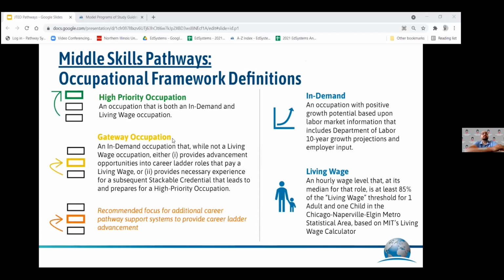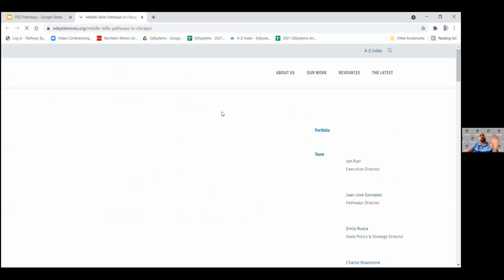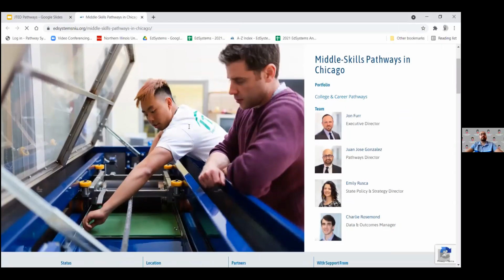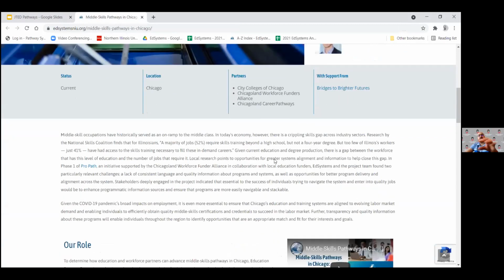Now, there's another project that I want to showcase to you all that I think would be very helpful. And this is much more for those of you with job training programs that are not sending folks to community colleges, right? As if you have adult learners or adult job changers, right? We have this notion of a middle skills pathway, right? A middle skills pathway is for someone with higher than a high school diploma, but less than a bachelor's degree. This page has a hyperlink here as well, where you can go to our webpage and look at a lot of our research and analysis. We have a separate webinar, glossary, and a set of frameworks that you guys can look at.